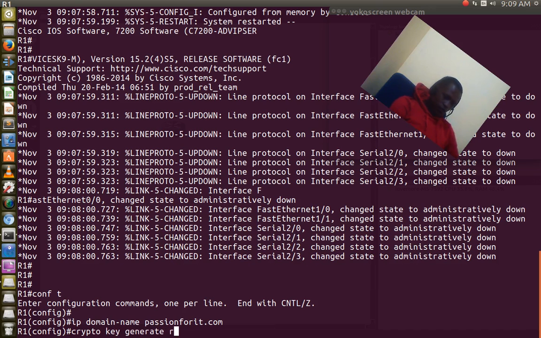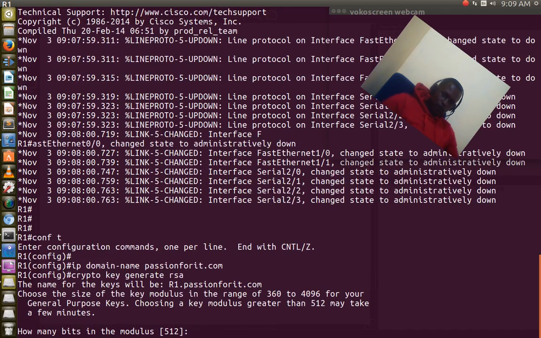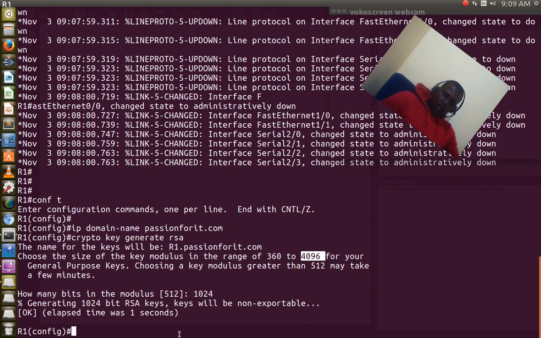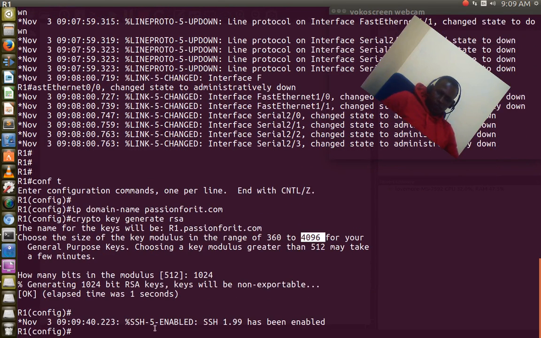That's all I say, and enter. If you see here, there is 512 default. This is not a very secure key, and there is this one here, 4096, that is very secure, but in my case we just use 1024. This is all right, and enter. As you can see, it is saying enabled.